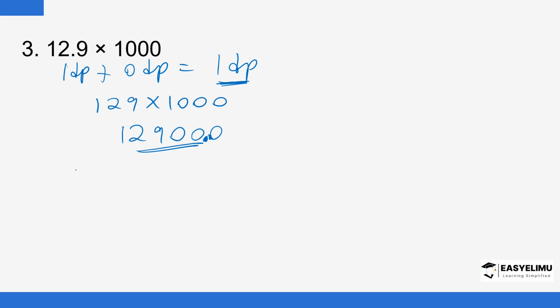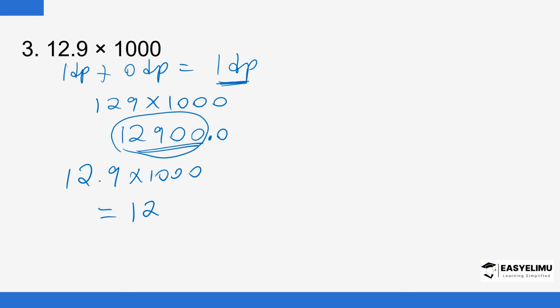So what that means is 12.9 times 1,000 is going to be 12,900. Because after the decimal point, the last zeros normally don't count that much. If you realize this is where the decimal point should be, then you can ignore this. So the answer is going to be that. This is what it is if we insert the decimal point. So if you multiply these two numbers that we had up there, then the answer is going to be this one only.